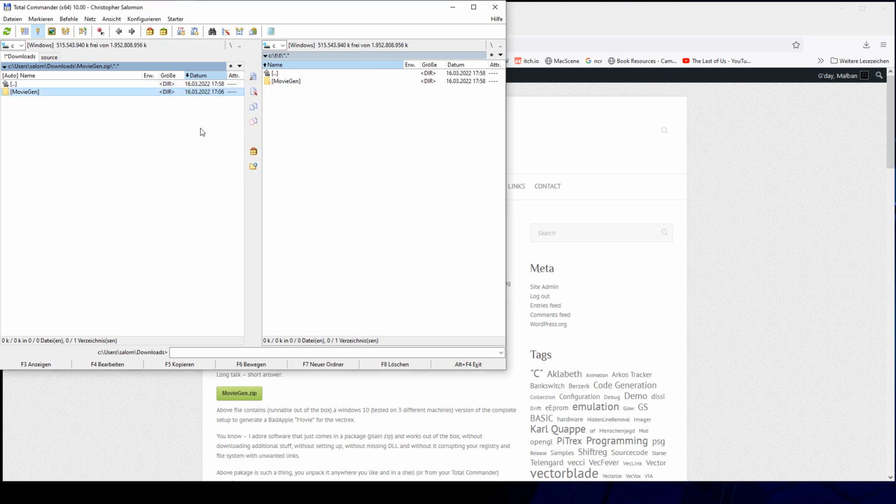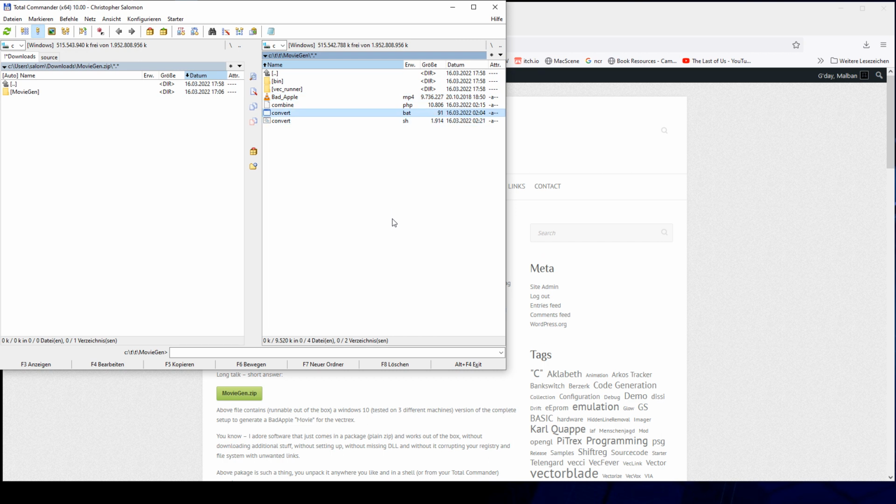Little thing, sometimes my virus scanner tells me that one or other of the executables in the MovieGen directories is dangerous. I assure you it is not. You can certainly test it. I tested everything with Virus Total on the internet and with my own virus scanner. Anyway, it's just scared, the virus scanner. I don't know. It's such uncommon programs here that it doesn't know what to do with them. Anyway, once you downloaded the MovieGen, then this is inside the zip file.